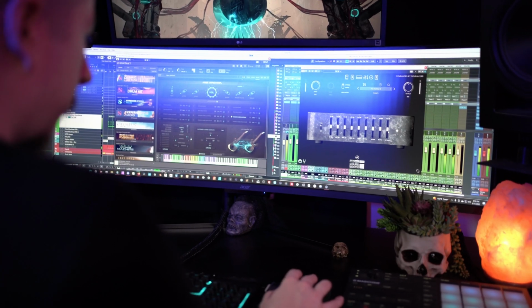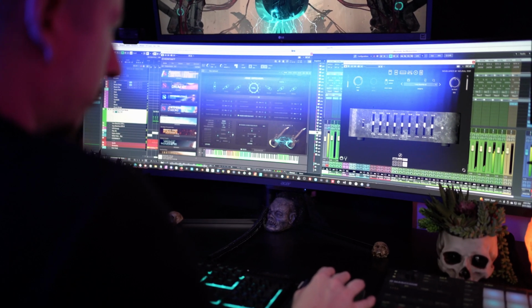And the plugins I normally use for amp tones are from Neural DSP. I think they're pretty much the best when it comes to that right now. I know there's a lot of other stuff like the Neural Amp Modeler, which I haven't really messed around with too much, but as far as the plugins that I have at my disposal, the Neural DSP ones I think are pretty top notch.